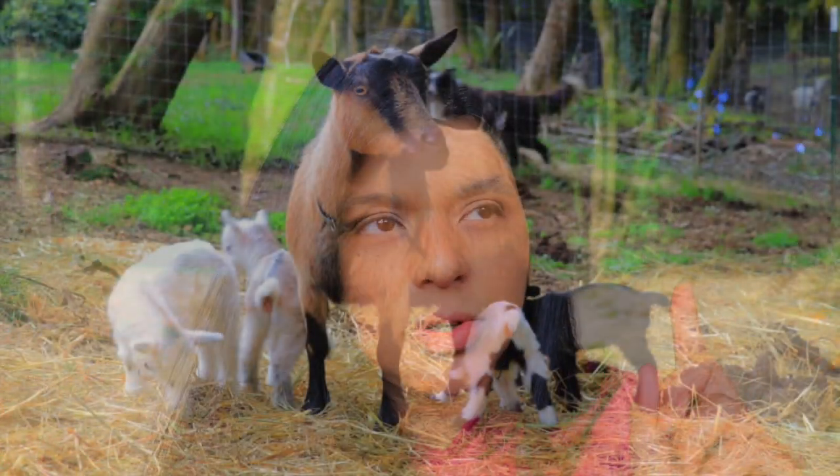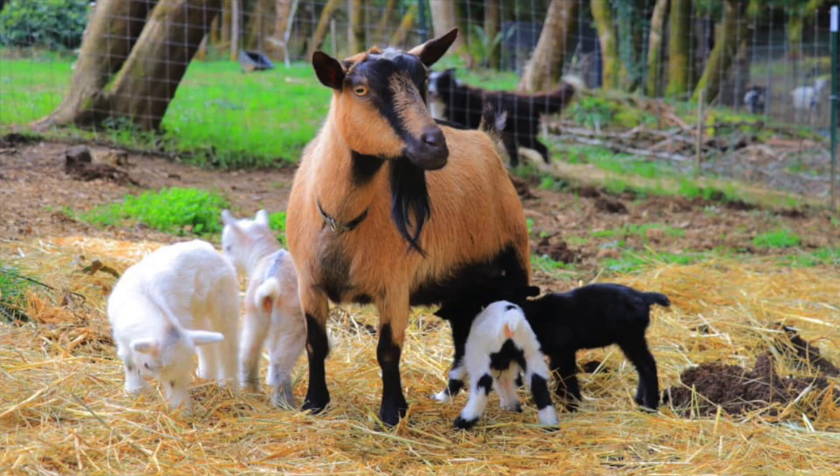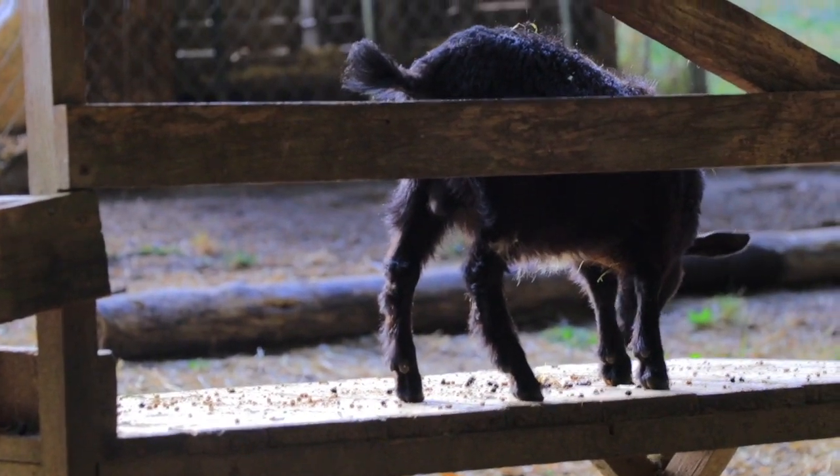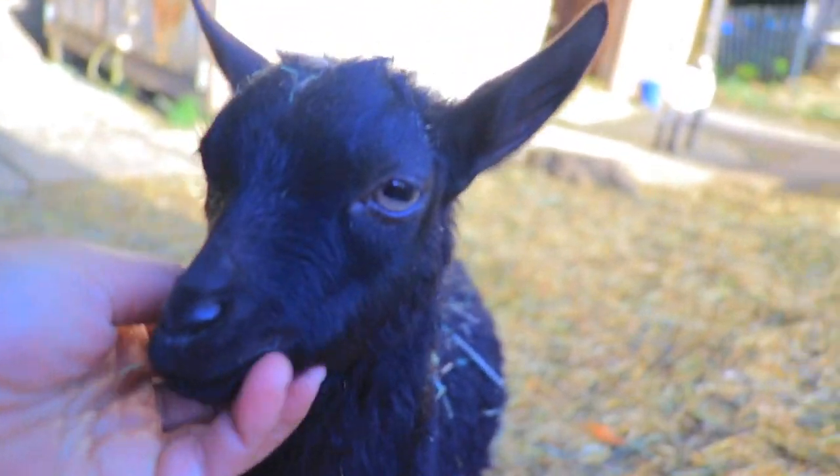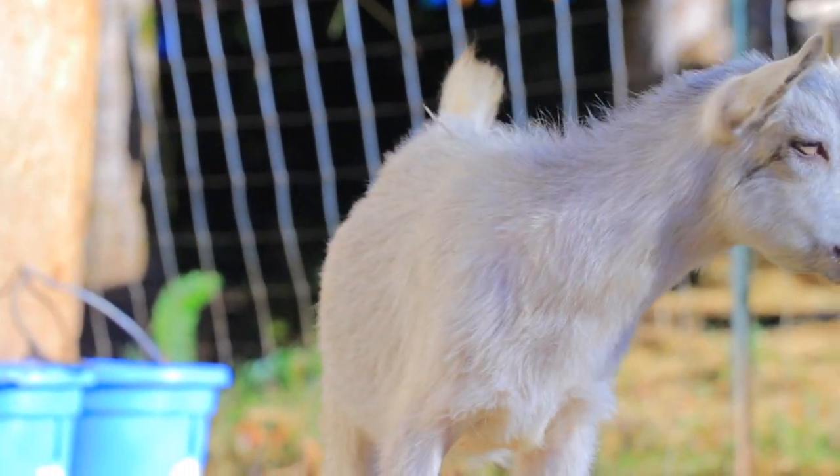If you remember back in February, Clara had her quads — she had one almost completely black, then a black and white, then a silver, and then a buckskin that was cream and white with a little bit of silver on her back. Mocha ended up with almost two completely black goats, and with Clara she had one fully black and one black and white. People keep asking if maybe Clara was exposed to another buck or if there was any chance she could have escaped, but the answer is no. Rocky was the only buck we owned at the time, so they are a hundred percent Rocky's babies.